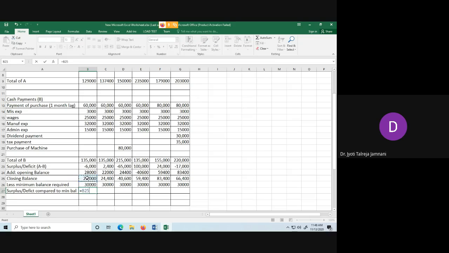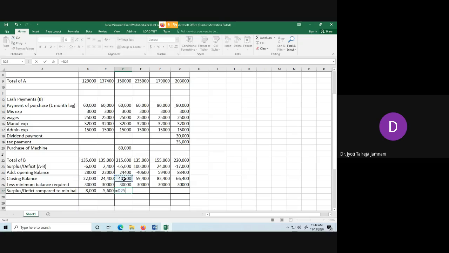So whatever closing balance you have got, from that you minus the, so see here 22,000 was the balance, but I wanted 30,000, so 8,000 I'm falling short. So I have to just show this so that whenever the company wants to borrow, it can borrow this 8,000 rupees. Okay. So similar way, I have 24,400, but I wanted 30. So from 24,400 minus 30, 5,600 is still required.